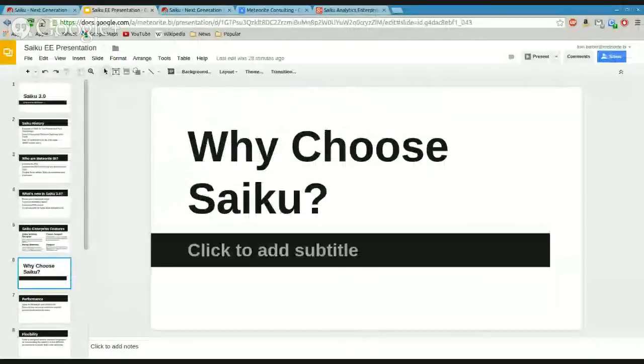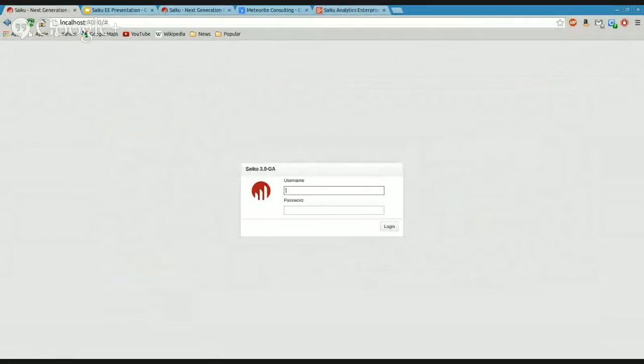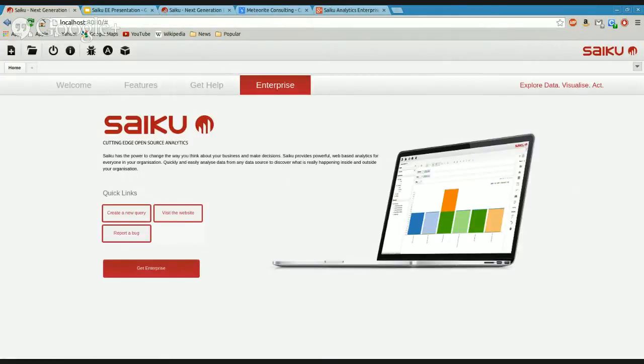So I figure at this point it's probably a good idea to run through Saiku. So let me just refresh that. So Saiku 3, there's an awful lot that's changed under the hood as opposed to an awful lot of visible stuff. We're making changes for the future, so there's an awful lot of back-end changes that will allow us to add more features going forward, the stuff that people have always been asking for and we've had to put on the back burner because it's been tricky to sort out.